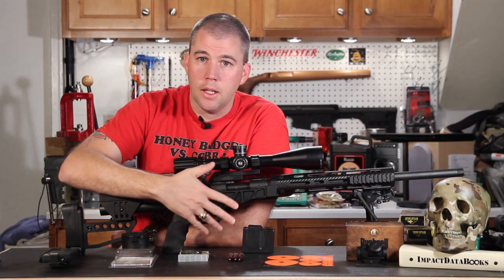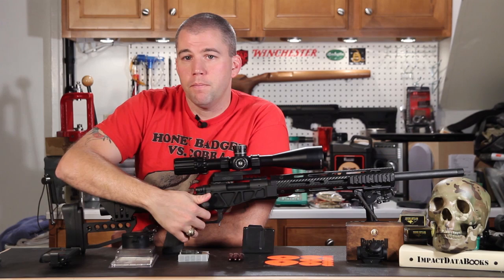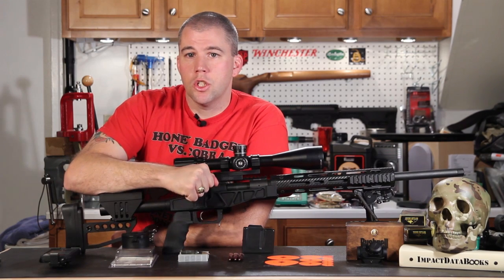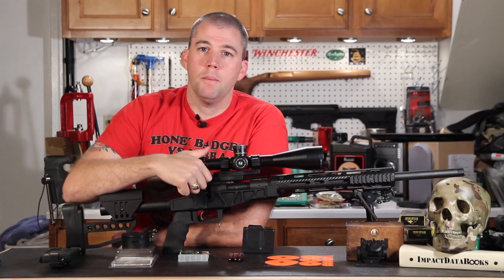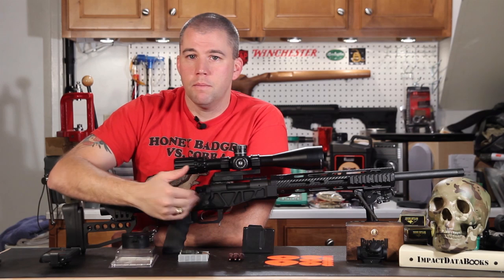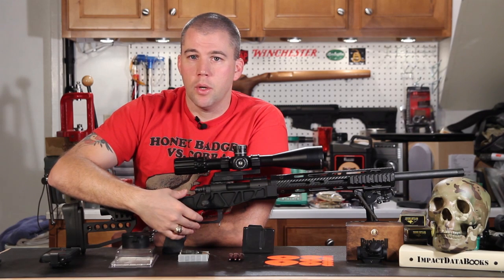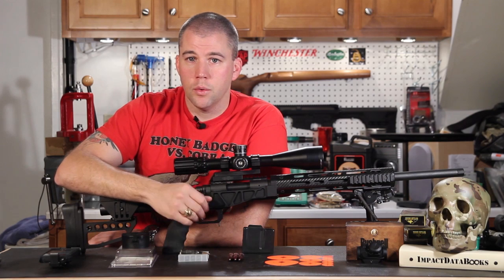Now, on something like the Remington 700, once you drop that sear, you can just lift the bolt and close the bolt again. I didn't get it all the way up that time. Lift the bolt and close the bolt to reset that trigger. Now you're ready to go again. So that is possible, to just press the trigger and lift and close the bolt.